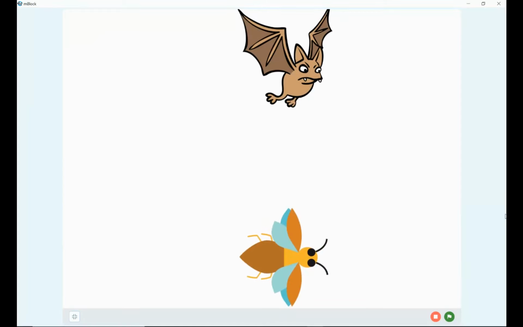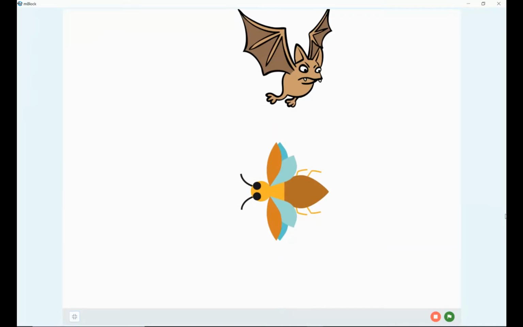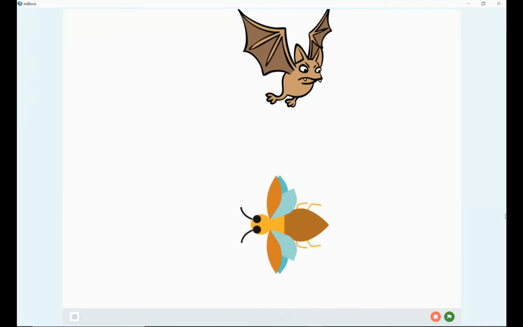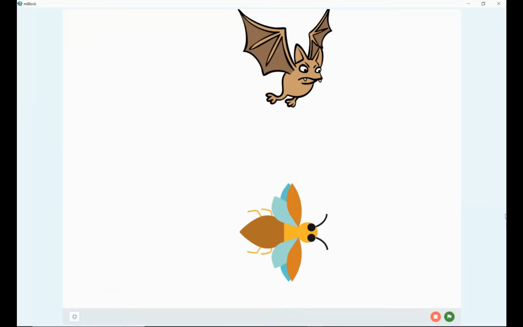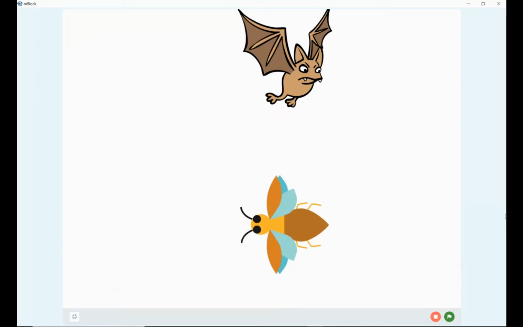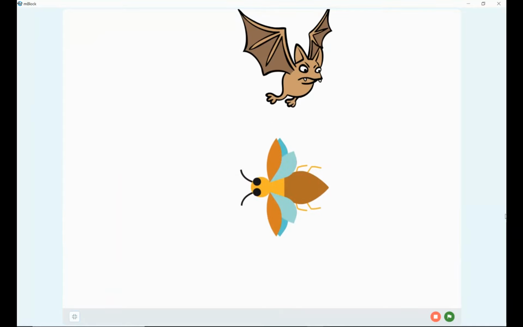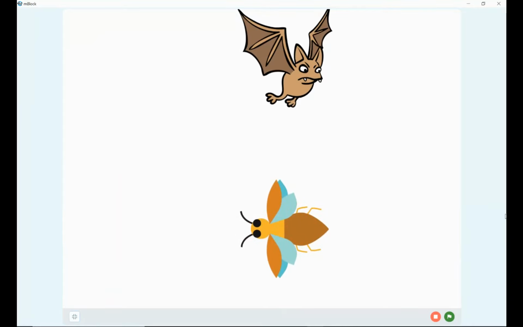We've not done any program whatsoever to the bat yet. But if I just put this up, watch out for what happens to the moth if it now touches the bat. So I'm going to bring it towards the bat. You see it jumped quite a lot, all the way down to the bottom. Because it's touching that poisonous bat, it's bouncing quite far away down to the bottom of the screen. So I hope that's making sense on how we're controlling that moth to react to the bat.